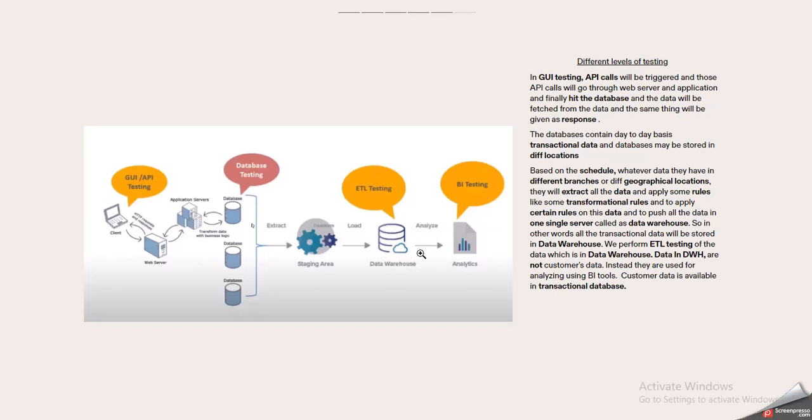So here we don't have all the client information. The client information is in these databases, which might be in different locations. One is in Kolkata, one is in New Delhi, one is in Mumbai. So here we have the exact client location, but here we don't. We just have some extracted data, or you can say some dummy data, into which some rules have been applied in the staging area, and then this has been pushed to the data warehouse. So this is the data warehouse where we do the ETL testing.